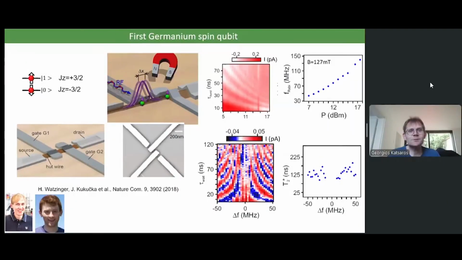Another question I had was more to do with the nanowires that you started with, at the time when you started working on the quantum dots. How did you actually do the Rabi oscillations here? Because you didn't have a sensor. And this is really current readout, old school current readout.